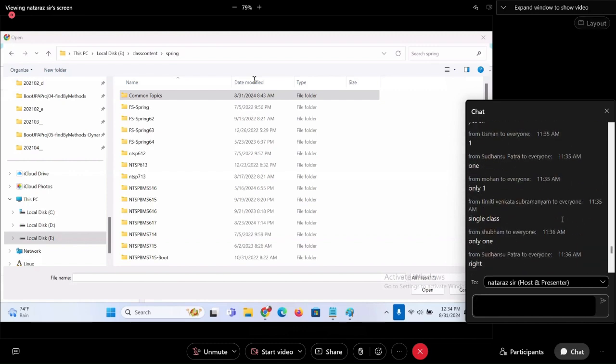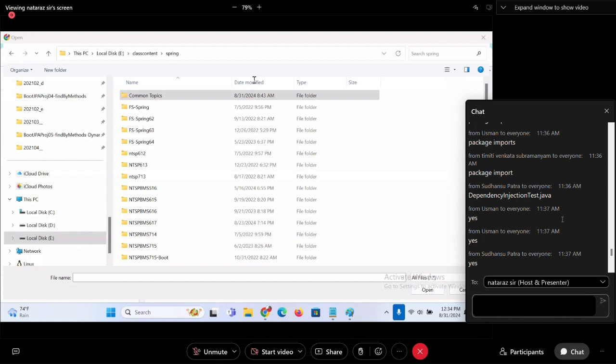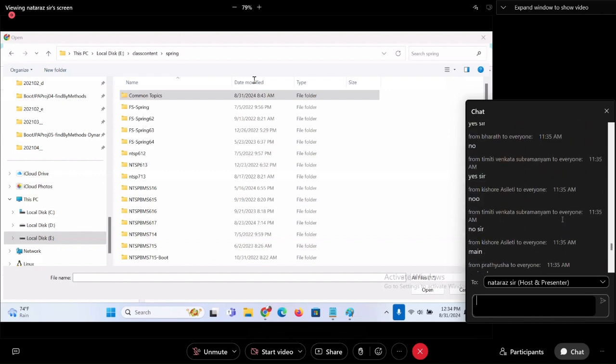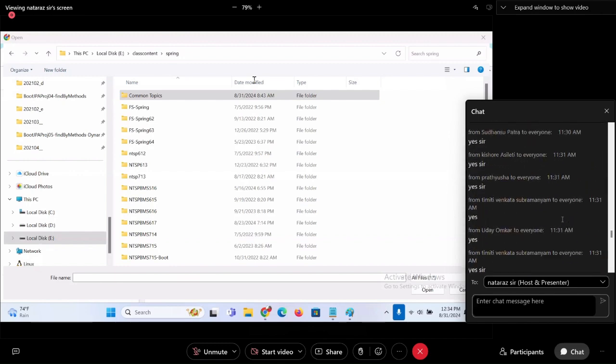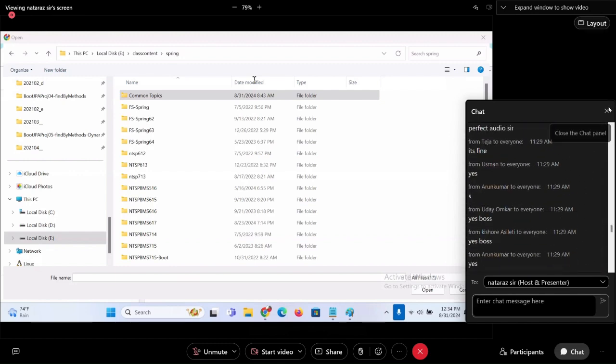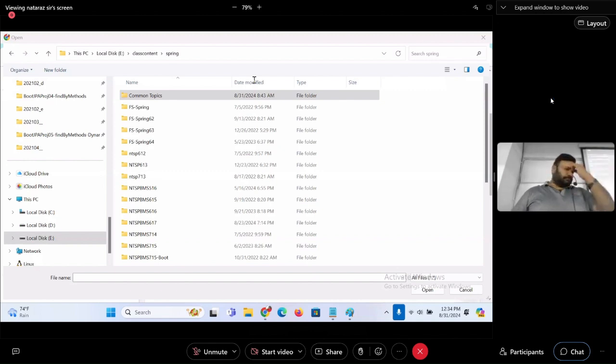For one object, any number of references can be there. WMG is one reference, generator is another reference. Clear? And that too I said, what is the word I used? Singleton. Singleton means how will the container create a second object? No.